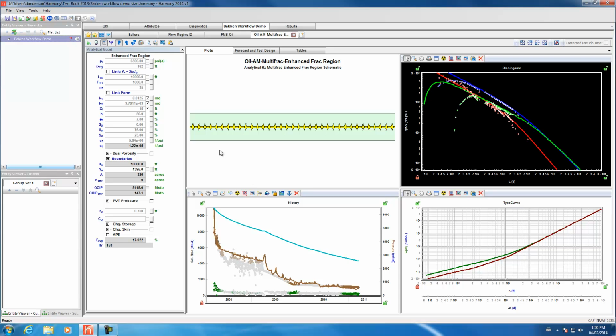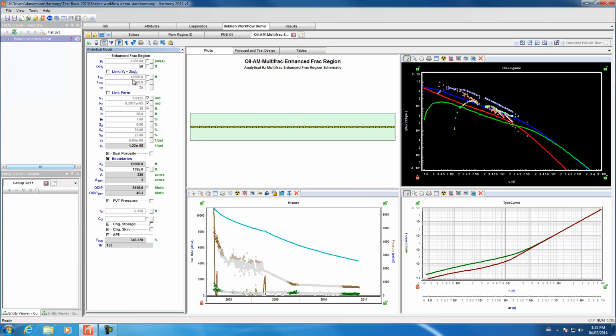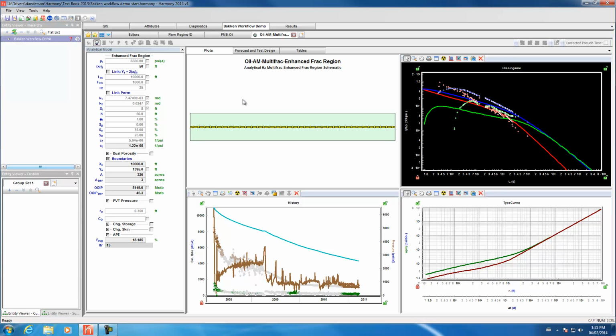One of the things that I want to do is investigate what would happen if we assumed a different fracture half-length. What happens if the fracture half-length was much smaller? This is one of the things that the analysis can't tell us, but the model will be able to illustrate this for us. So I'm going to auto-match around the same parameters we were using before, but with a much smaller fracture half-length. What we're going to find is that because the model is complex and has two different fracture regions, it has the ability to adjust the stimulated fracture width, so we should be able to get combinations of parameters that give us just as good a history match, but using completely different input parameters.